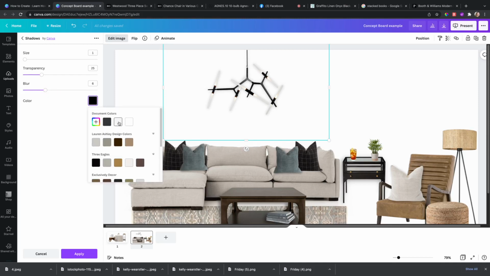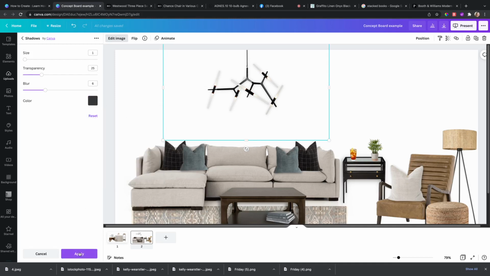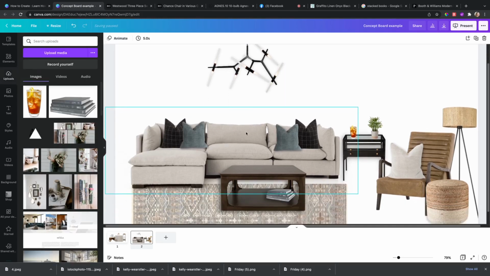And then I might even make it a darker gray. I like the black. Okay. So see, it's all coming together.